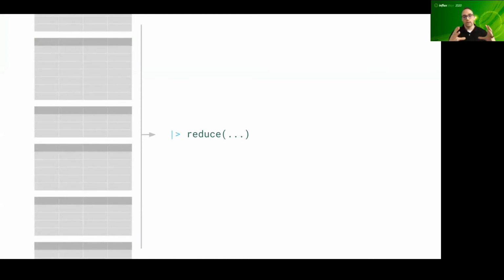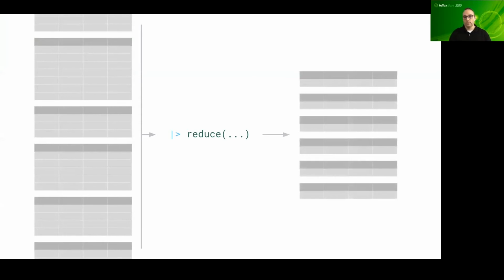They take an input stream of tables. Each table has multiple rows. They reduce each of the input tables into a corresponding output table with a single row. And that single row represents an aggregate value of all the rows in the input table. So for example, if you were to use the mean function, each row in the output table would represent the average of all the rows of the corresponding input table. So what reduce does is it allows you to create custom aggregate transformations.